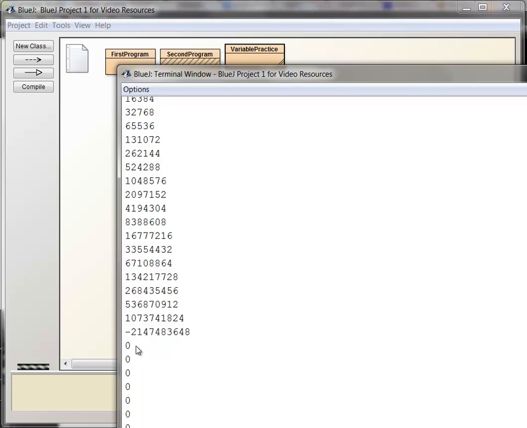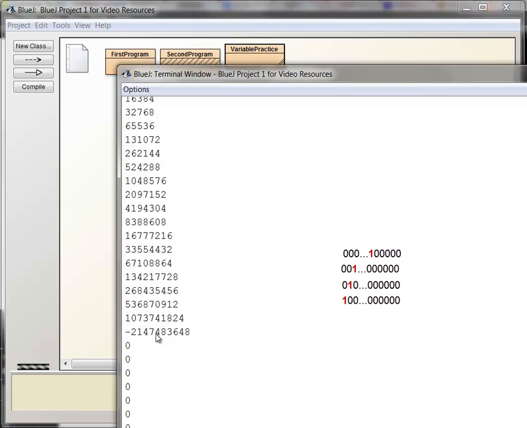This is insane. Now what's going on here is that Java is only using 32 bits to represent integers. It's just hard-coded. It will never do anything different. That means there is a limited number of integers that it can represent. So if your values get too big for the int range, things are going to get unpredictable. You can imagine if I have the number 2 in binary, that's just a 1 in the 2 slot. If I multiply by 2, that 1 gets moved over to the 4 slot. Multiply by 2, it gets moved over to the 8 slot. And it just keeps moving over to the left until what happens? It just falls off the edge.